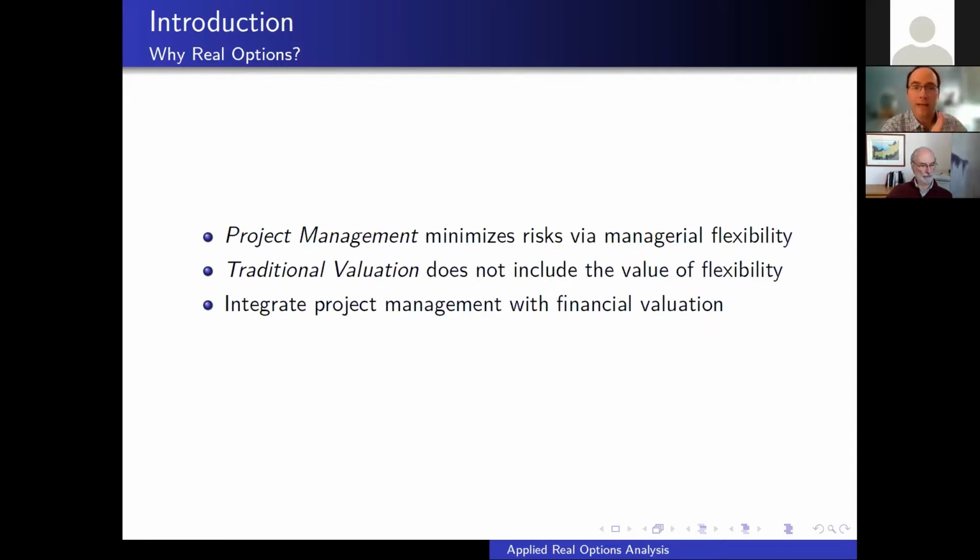So we had to pass on this because the project did not have the managerial flexibility that we needed to minimize our risks. Instead of phasing the project as 5 units at a time, we would essentially be doing all 24 at once, and that's a significant risk. And so what I realized is the way that we were managing projects was very different than the way that we were valuing these projects using static net present value, internal rates of return.